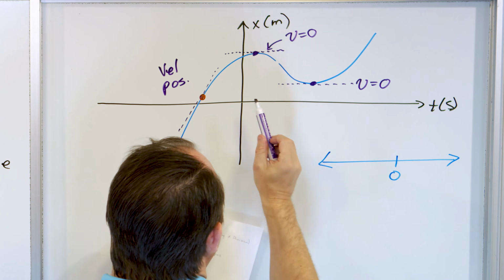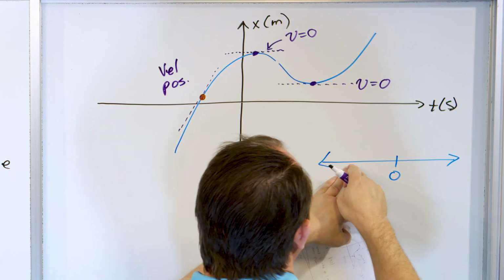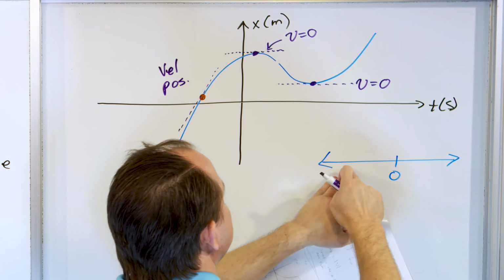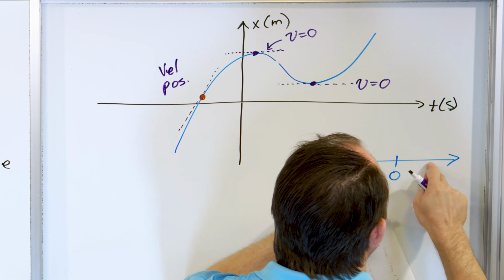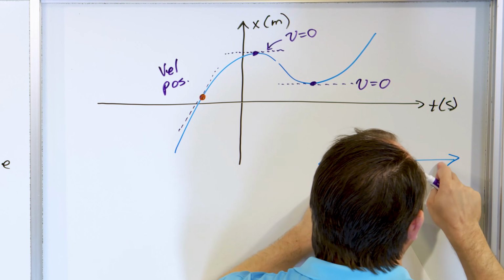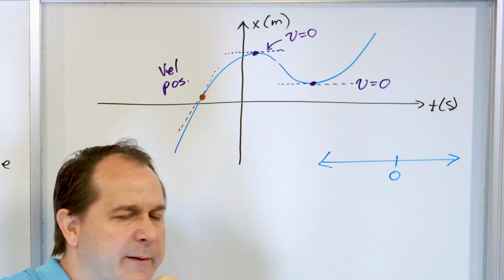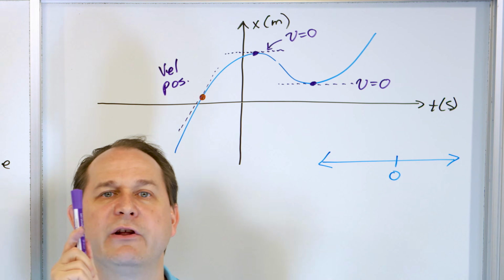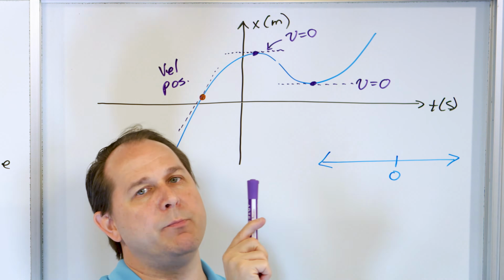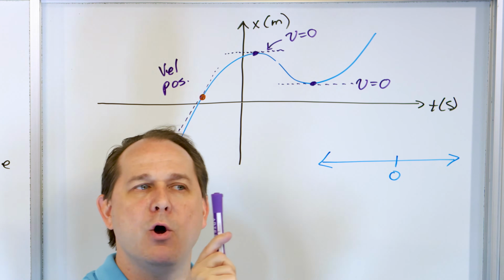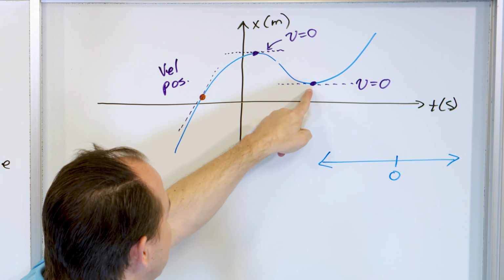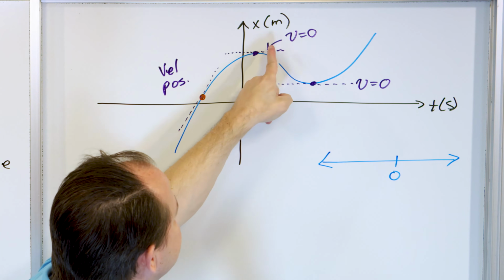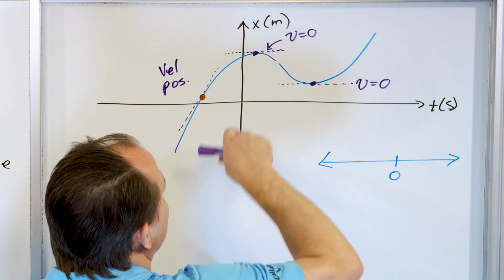Because why? Because remember what's happening. The particle is starting to the left of 0, that's down here negative. It's going here and then it has to turn around. But as it turns around, its velocity has to become 0 for just a moment. I mean, you think about it. If this is the particle, if I'm going to turn around, then I must stop momentarily to come back. At that moment of stopping, the velocity is 0. These are the points when I'm turning around. The slope is 0, and that means the velocity of the particle is 0 because I'm turning around.